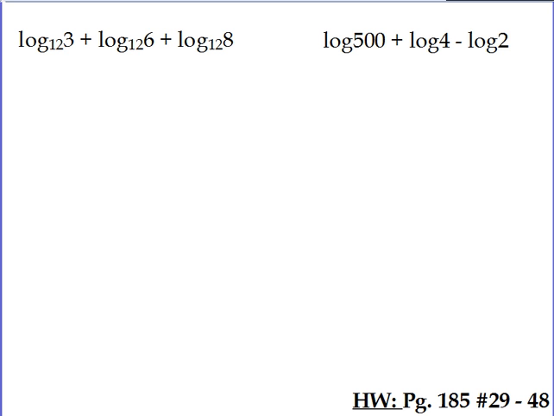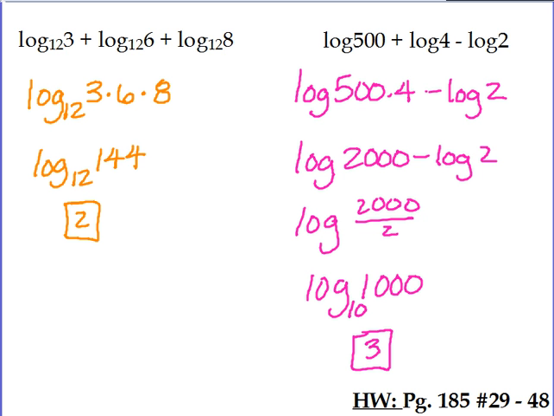So there are your answers for these two. So for the first one, you're multiplying all three together, and you can multiply 2 together first, like 3 times 6 is 18, and then take 18 times 8. That's fine. But you should be able to figure that out without a calculator. And then again, that answer is 2.